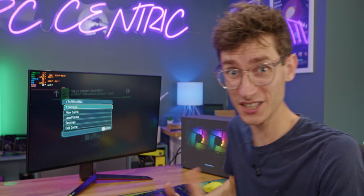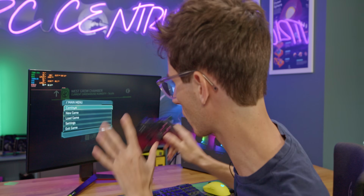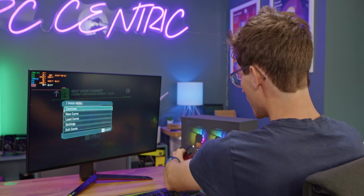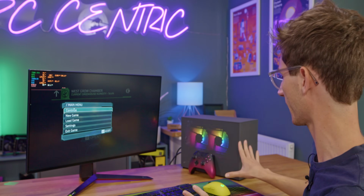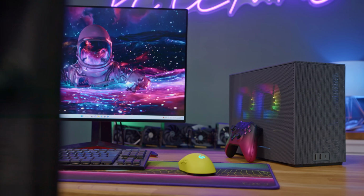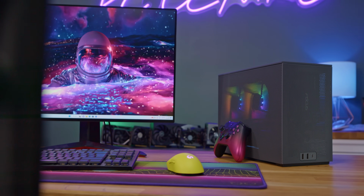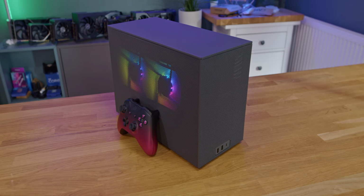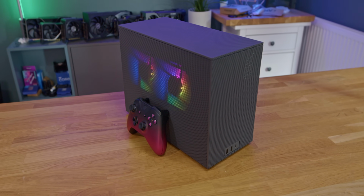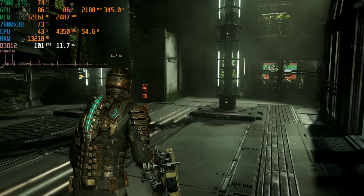And just like that, ladies and gentlemen, we are all set up and ready to go. I have this little Xbox controller, not to actually play games with, but to put this next to the PC, just to give you some scale for a second of how small this thing is. I am very pleased actually with the end result. I mean, building it could have been easier, but for what we had, I have to say I am pretty happy. And we will jump into some games, and we're going to start with Dead Space.